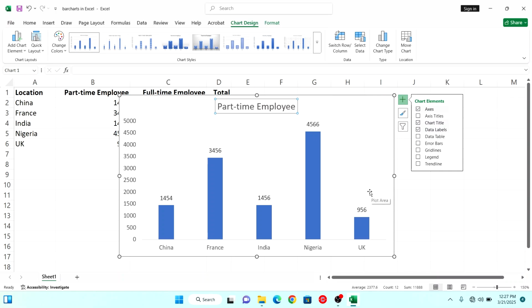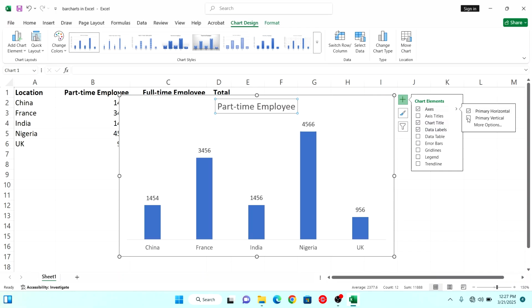Now, a good design will tell you that you don't need to have the axis again, right? You don't need to have this axis, the vertical axis, because you have labels on this, right? So that we don't have some redundancy. But if you like, you can leave it. So if we want to remove that, we just go, where is the vertical axis? So we remove this. And it's gone. So this is beautiful. Right, so any other thing can be edited. You can increase the font size of the countries here by selecting here.